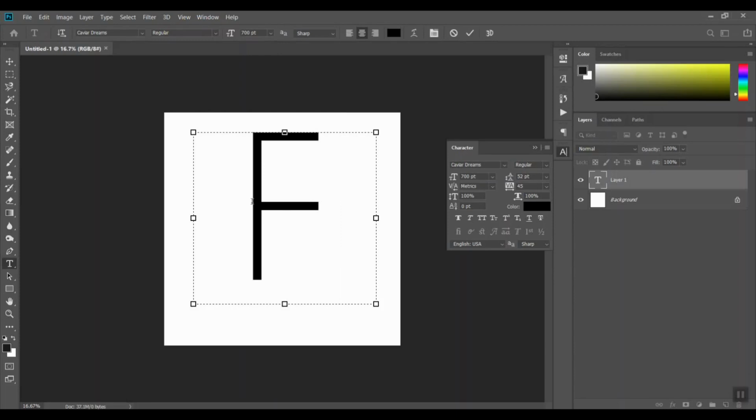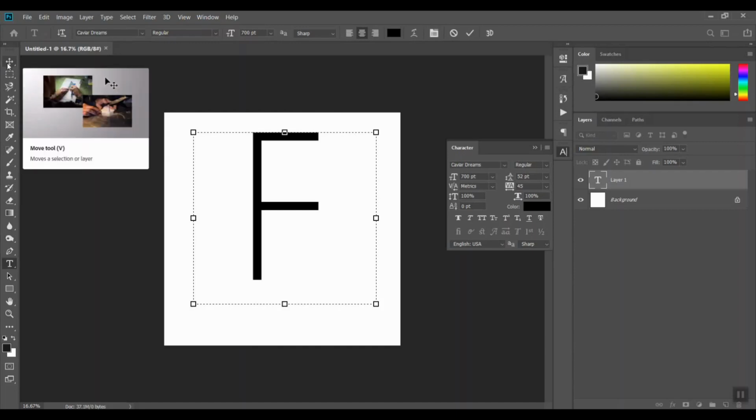So I have the F, pretty good size here, and what I want to do is make kind of a mirror image, not a mirrored image, but like a shadow almost of it, to indicate the 3 F's of family fresh food.